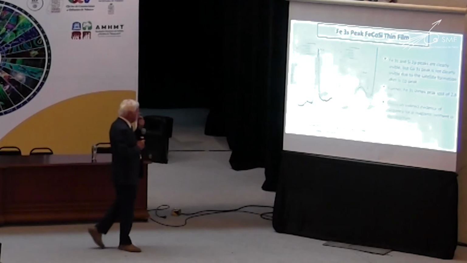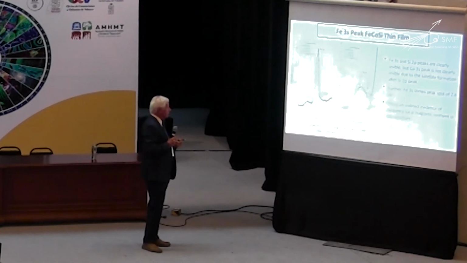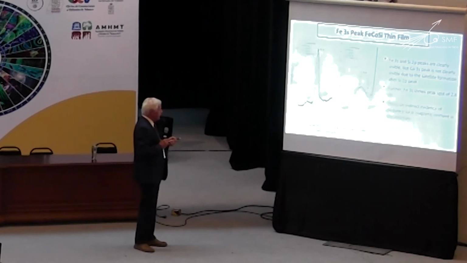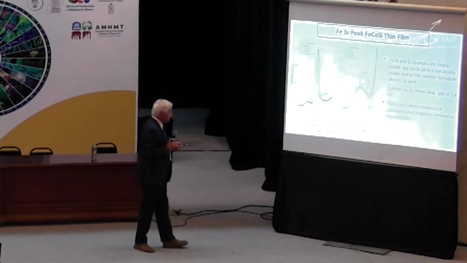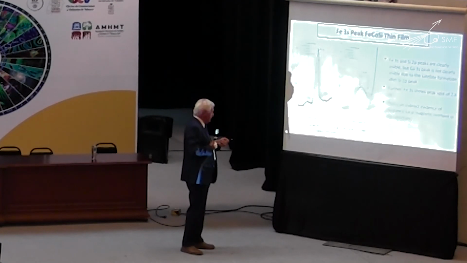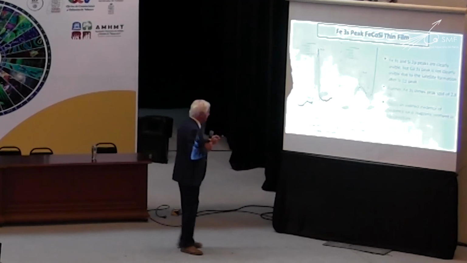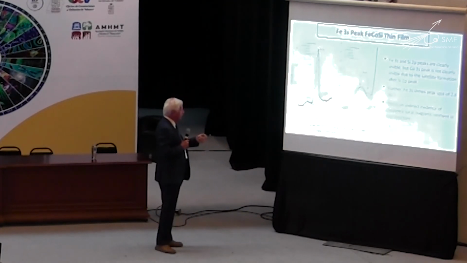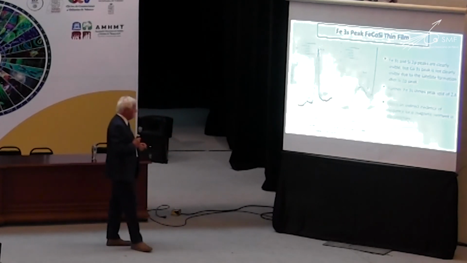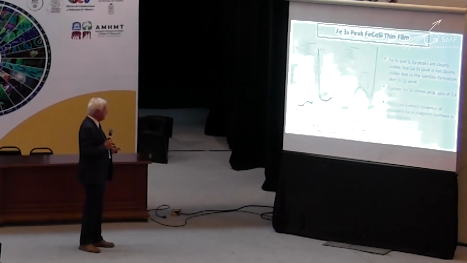Now this is one of the first indications that we've been able to make something that has a magnetic dipole. And so here is the picture that goes from binding energy of 86 to 98. So that's this spectrum just blown up a little bit, and you can see right in here, there's a little bump. And so this is indirect evidence that there's a local magnetic moment in the material that we've produced. Next slide.